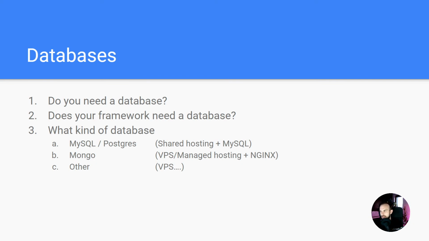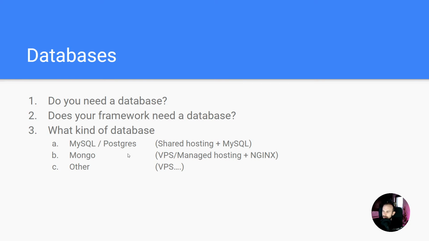And when it's more flexible, like the JSON structure you saw in the last webinar, then probably it's another choice, like Mongo or something like that.